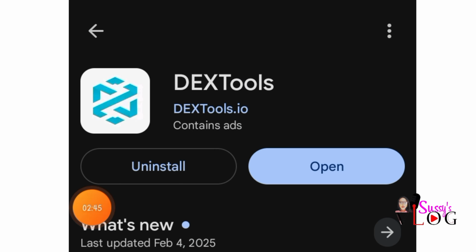Now, this is one of the easiest apps to use to scout for jobs. If you're a newbie, when you hear me saying scout, it means hunt for job, search for job, and you get yourself a job if you do the work well.